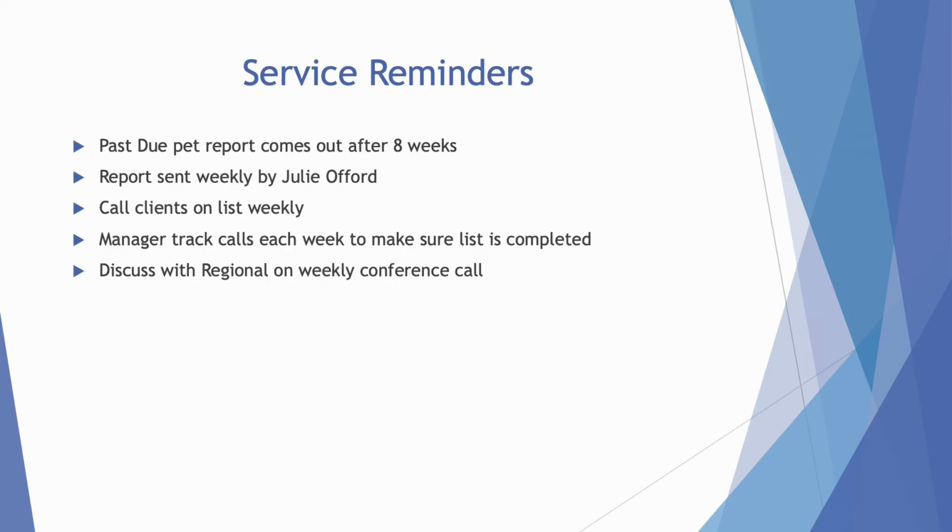So again, we talked about the cadence, and we talked about once pets go past the 8-week point, we are not sending them any more reminders, whether it be by text, email, or postcard. So this is typically when you get that report once a week that, again, Julie Alford sends out. It's a pets past due report. It is mandatory that every single client get an actual phone call at that point, reminding them that their pet is past due. Okay, so managers, we expect you to make sure that this happens.